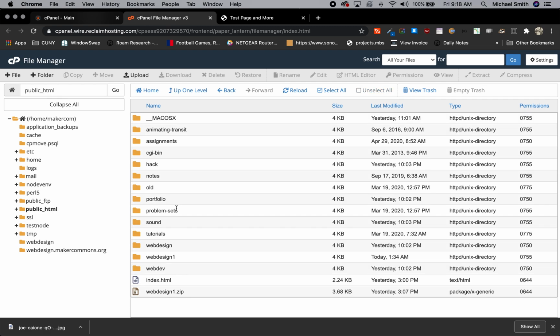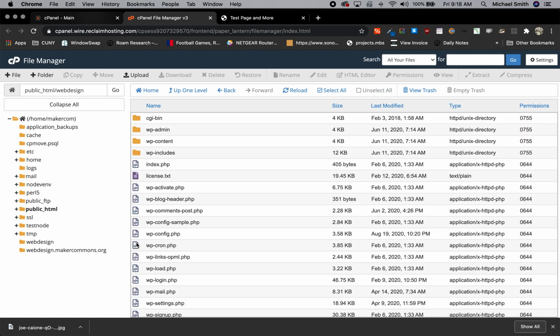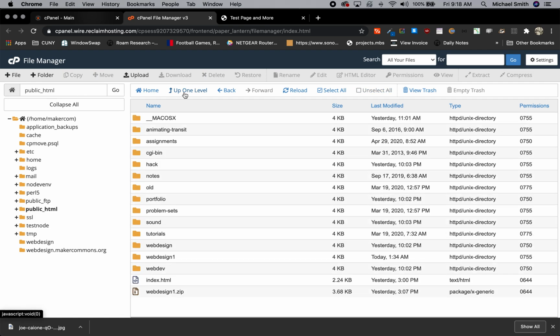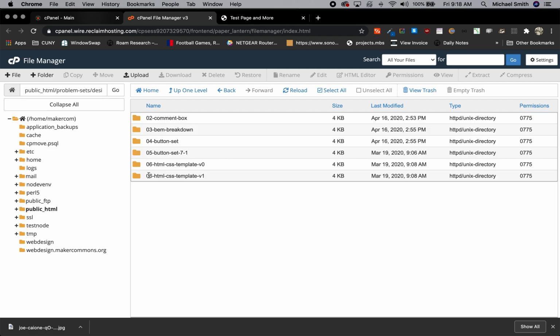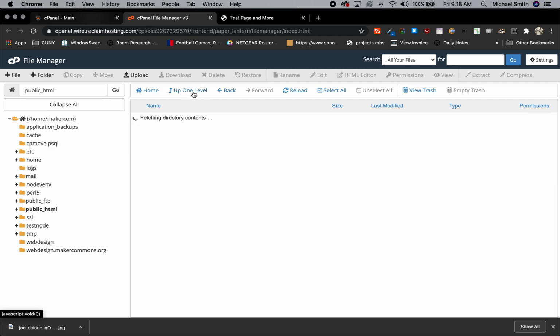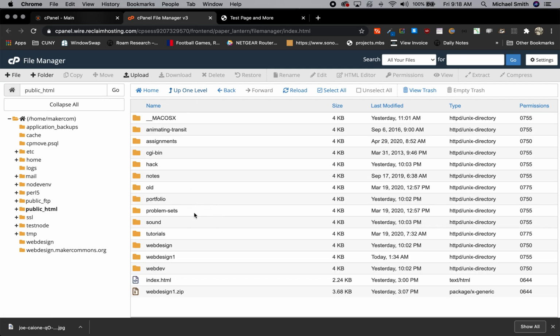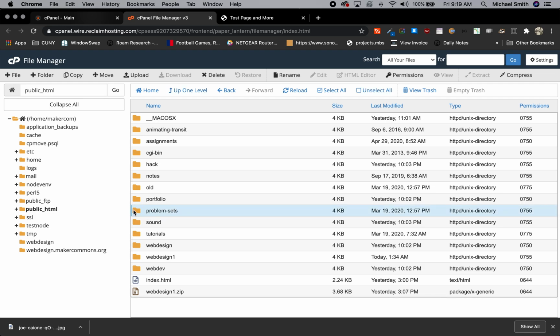So we want to go in here, and this is the most important one. And you will see, maybe you have a WordPress installation, maybe you'll see a couple of default files if it's a brand new account. So we're just going to look and notice that these are a variety of folders. This happens to be a WordPress install, and then I can go up a level and go right back. This happens to be problem sets from previous semesters, and they're organized, right? And I can go up a level. And so what's important to think about here is this problem sets folder.